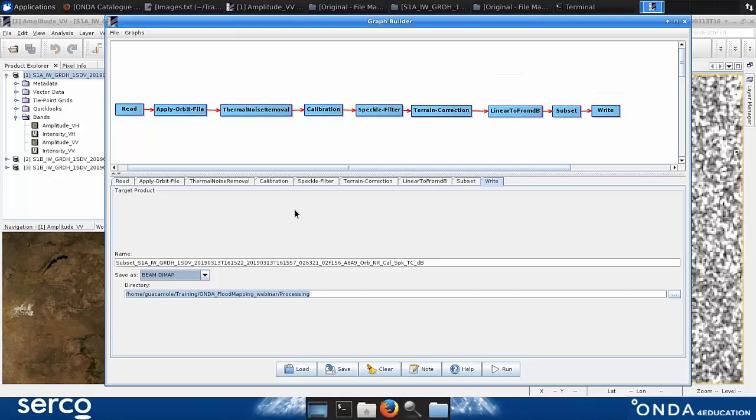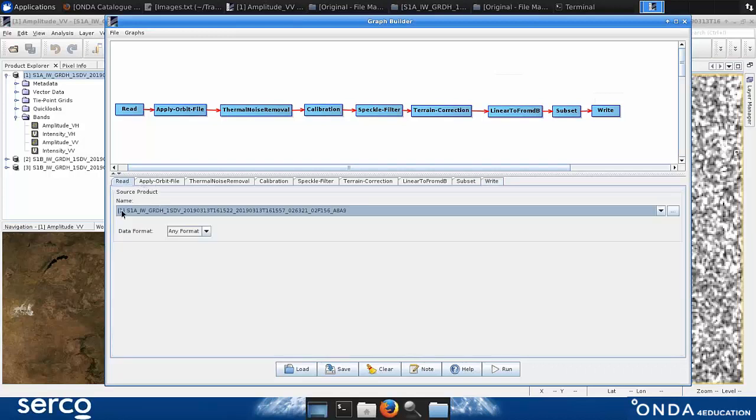So what would be the next step? Well, we have defined the processing chain, and we have defined one image to be processed. So if you go to the read operator here, you see I want to pre-process this first image. However, if you remember, I have 3 images in total.